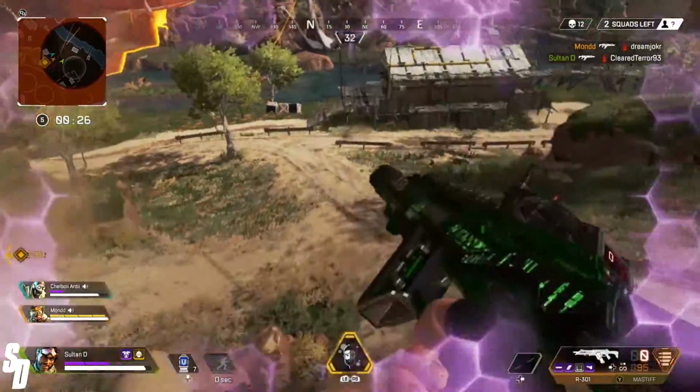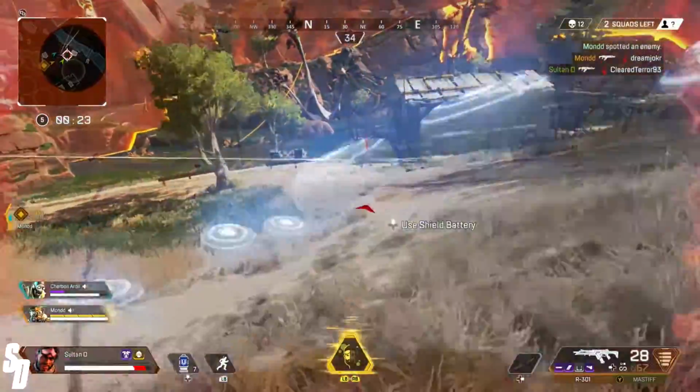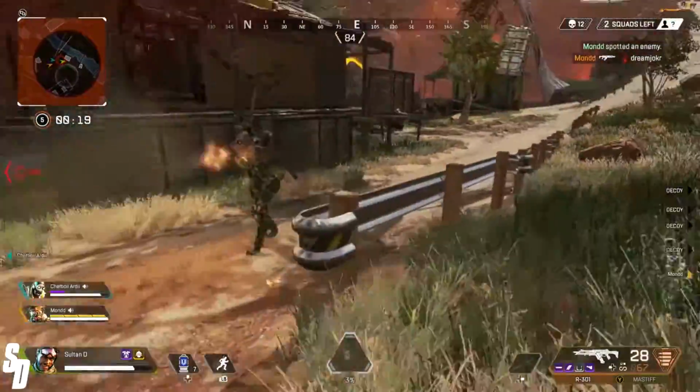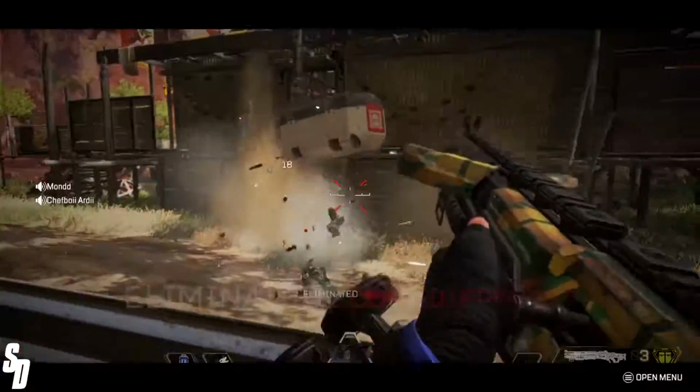Whenever you want to force a close range gunfight, use your ultimate to go slightly invisible and then run with your fists out to move faster and to get closer positioning. This is for the more aggressive players out there and the ones that are more confident in winning gunfights.